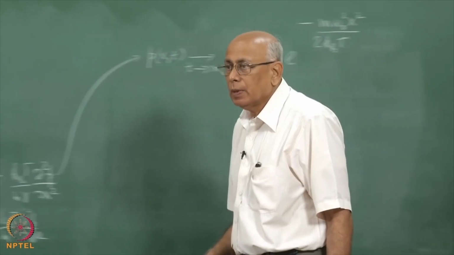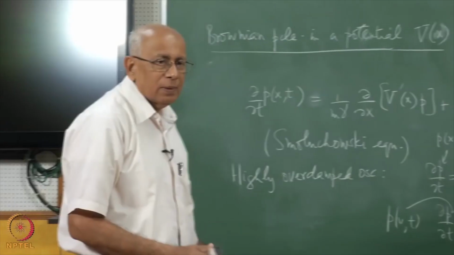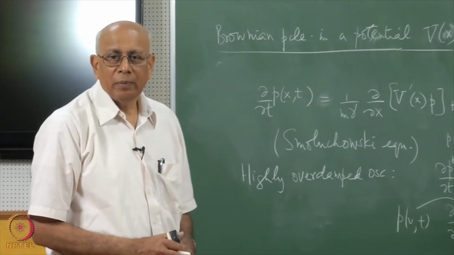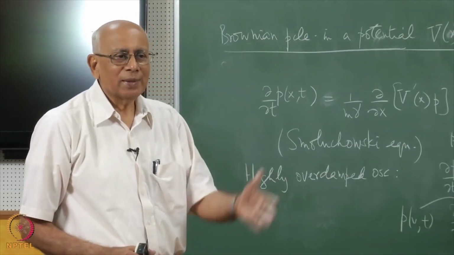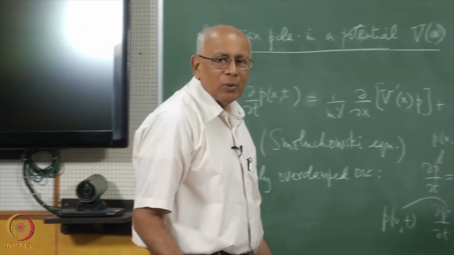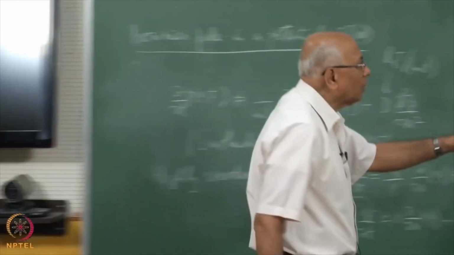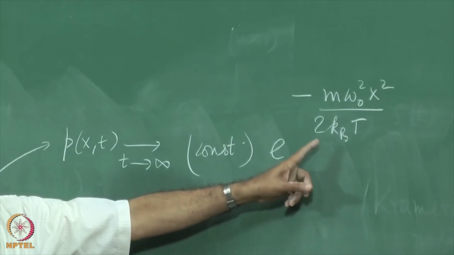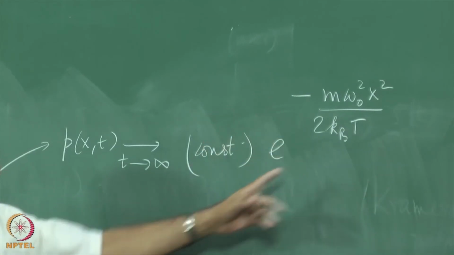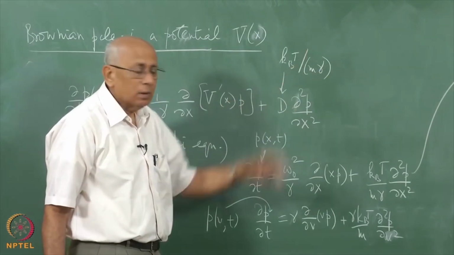Right? You expect that, of course, because that is the Boltzmann factor for the potential energy of the oscillator. In equilibrium, you expect it to go to the Gibbs distribution, the Maxwell-Boltzmann distribution. So, it is e to the minus the Hamiltonian, and the Hamiltonian is half m v squared plus half m omega naught squared x squared, divided by kT, which is what is coming out. So, you want that as a consistency check, otherwise you are really off. So, you do expect that this will go to the Maxwellian, the Gaussian distribution.